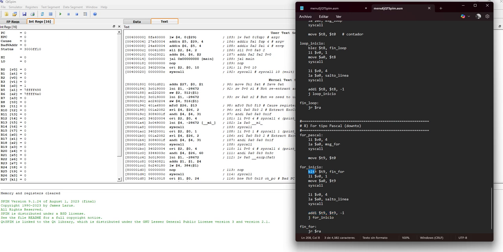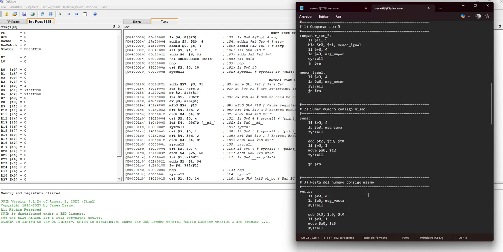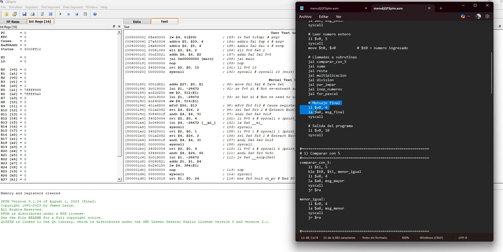The difference why this goes to 0 instead of 1 is because of this directive: branch if less than 0. We jump only when it is less than 0, instead of when it is equal. At the end we jump back to the main menu, and at the main menu, as I said at the beginning, we have the bye-bye message and the system call to end the program, and that's it.